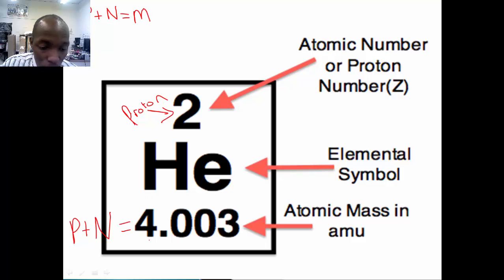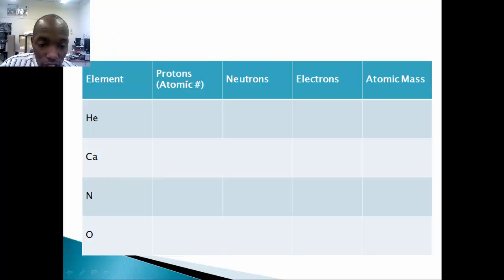If you know the mass and the protons, you can easily find out the neutrons. Just like in math class, if you isolate the variable you're trying to find, neutrons being n, you take the mass minus protons and you'll get your neutrons. So either way, if you know 2 of the pieces of information, you know the third. Alright, so let's look at it. For each element, we're going to find out the atomic number, the neutrons, the electrons, and the atomic mass. So for example, helium, which we just saw, has an atomic number of 2.